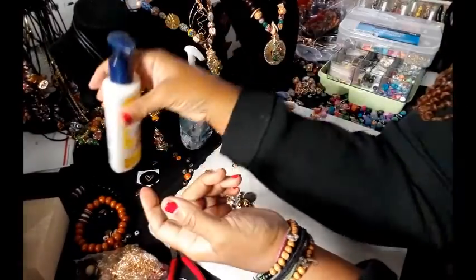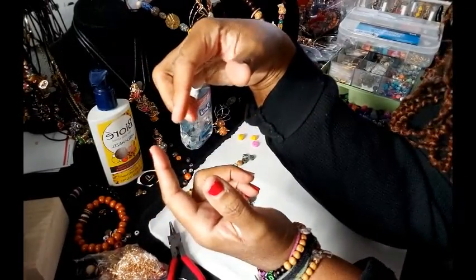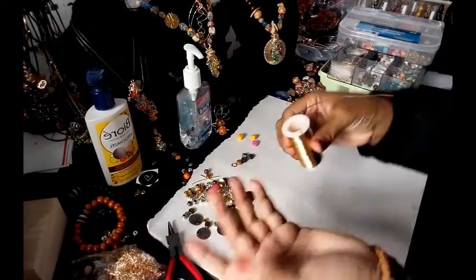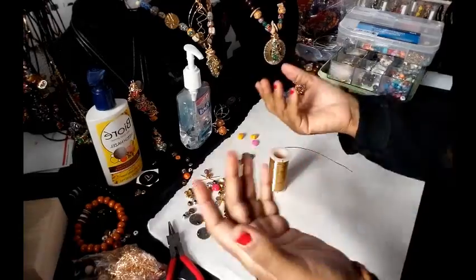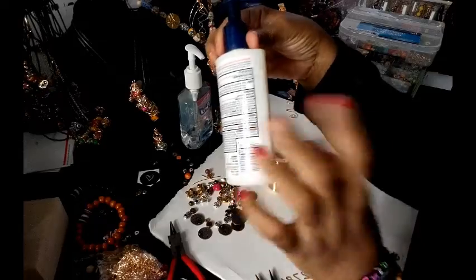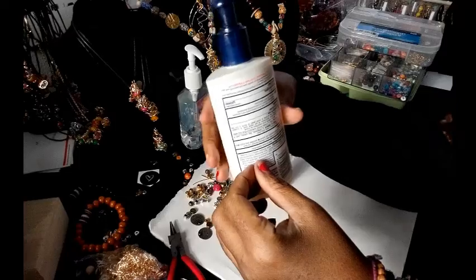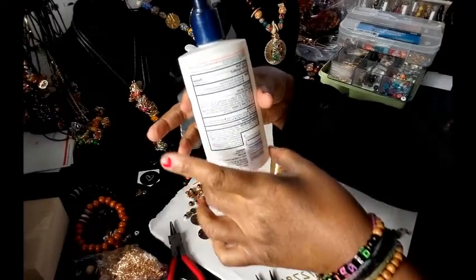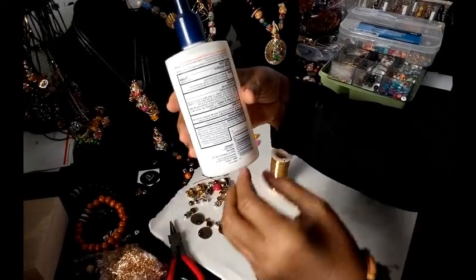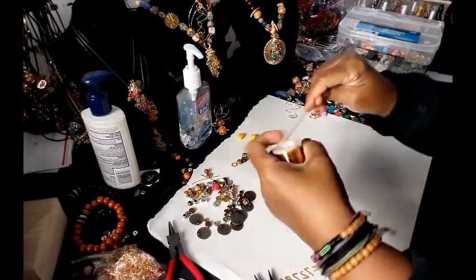But at one time, I had the big metal thing that you use for hoop earrings. But the wire slides off. So I don't want the wire to slide off. I need the wire to stay on and do what I ask it to do. And with this plastic bottle, it does exactly that. Because I tighten the wire around the bottle, you've got to work with it to get it off of the bottle. And that's fine, too, because the further down you put it, the easier it is, or less time it takes to get the wire off of the bottle. So I'm going to show you guys how I do that.